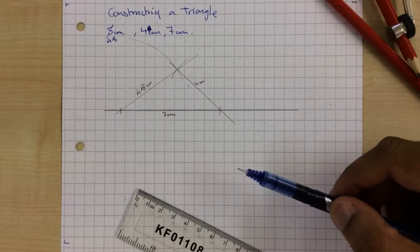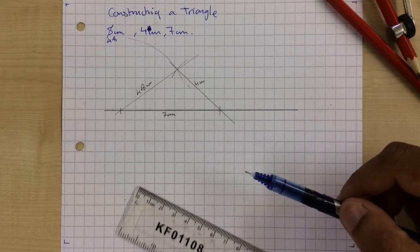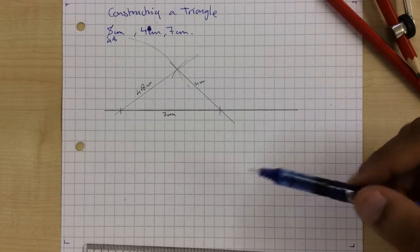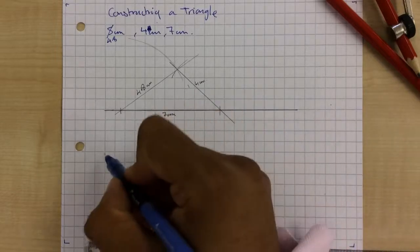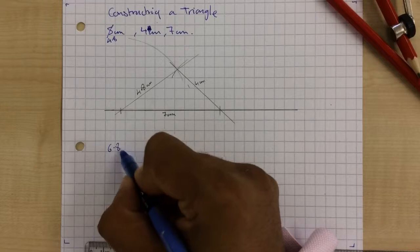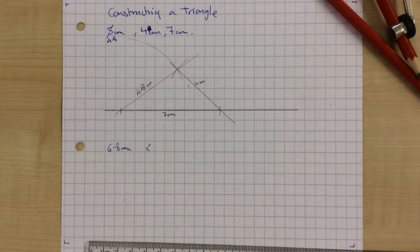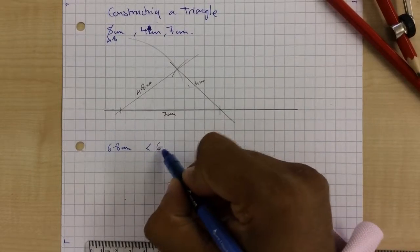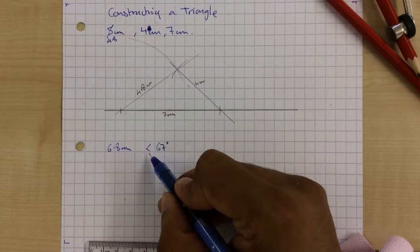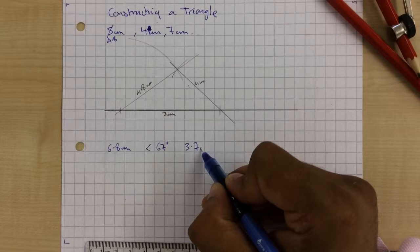So we now know how we construct a triangle from 3 sides. We're going to construct a triangle from a side and an angle now, and that's the second and last example. So the side is going to be 6.8 centimeters. The angle is going to be 67 degrees, and that's my short form for angle, and the side is then going to be 3.7 centimeters.